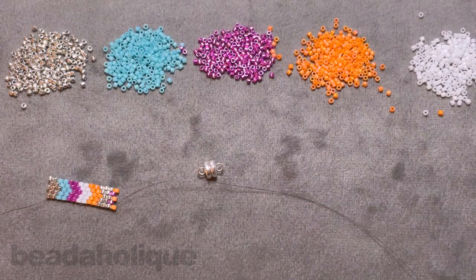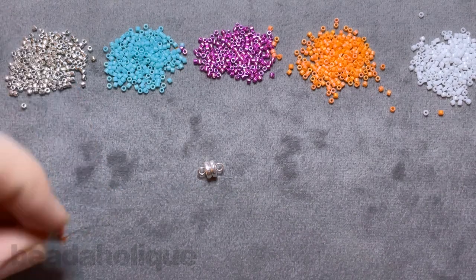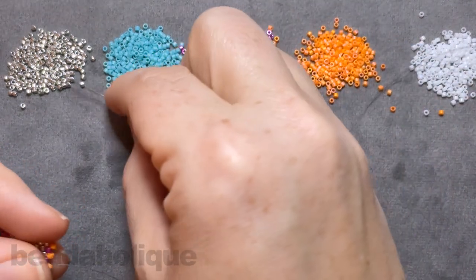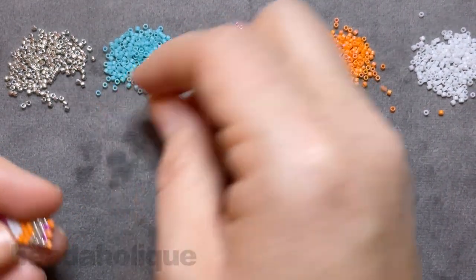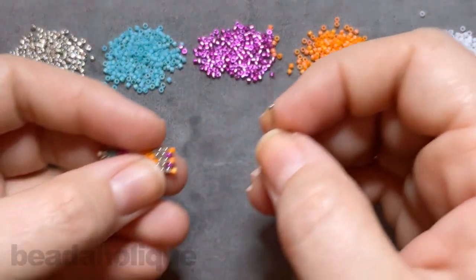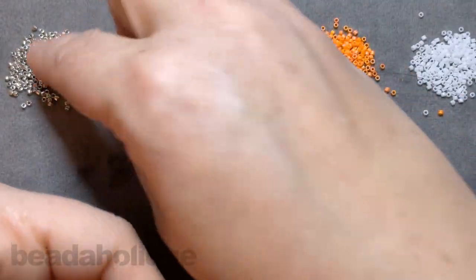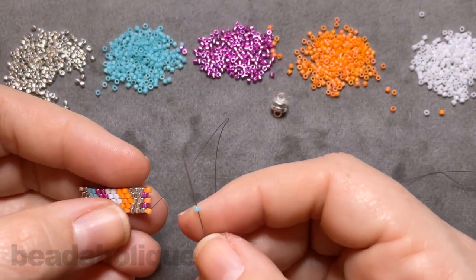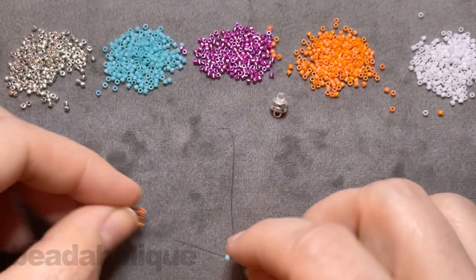So what we're going to need to do is actually add two more beads. And the reason I left it open-ended on the pattern is that I wanted you to know that you could adjust it for size. But let's say you have decided that this is the size, you've wrapped it around your wrist and you're happy. So what we're going to do now is I'm going to use blue beads so I can talk you through this. But I would recommend using two silver beads to get that nice sleek finish.